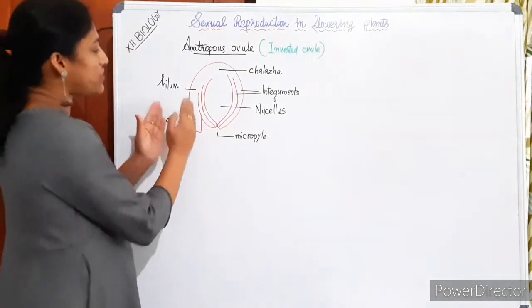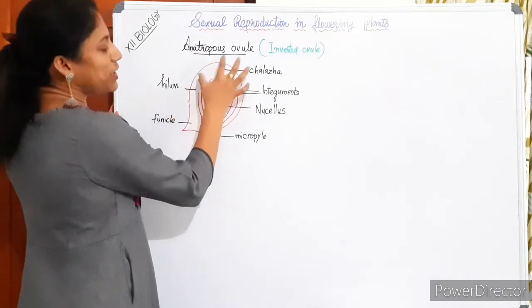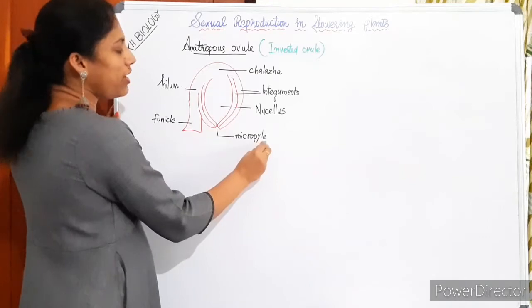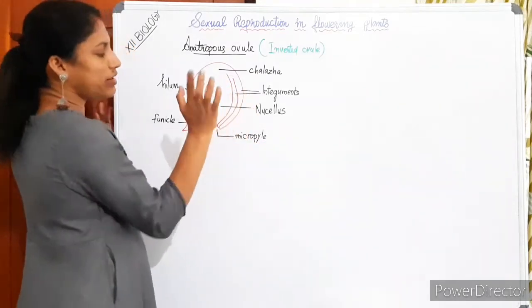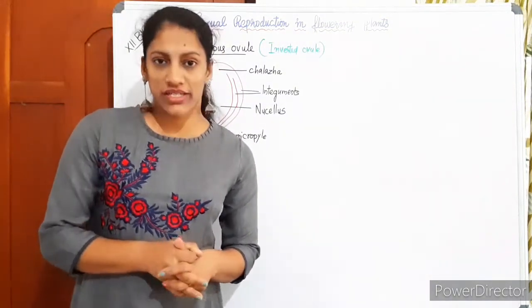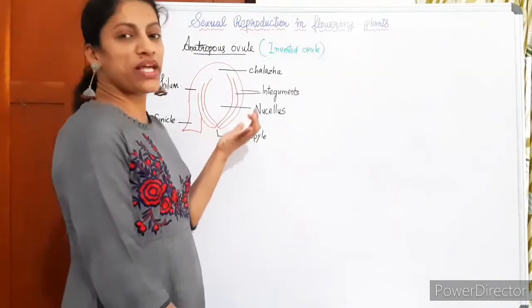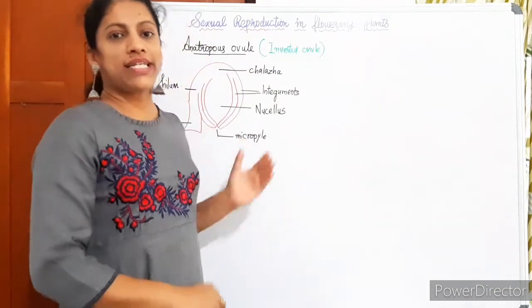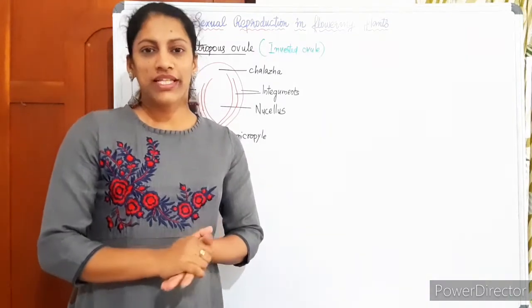The stalk of the ovule is funicle, and funicle attaches to the body at a space called the hilum. The body of the ovule has the basal end called chalaza and the tip end called micropyle. The central tissue is called nucellus. It is surrounded by 2 layered integuments, 2 outer coverings. The integuments are incomplete. They are not there at the tip, so at the tip there is a space, an opening. That is called the micropylar opening. That end is called micropyle and the opposite end is chalaza. Did you get me?